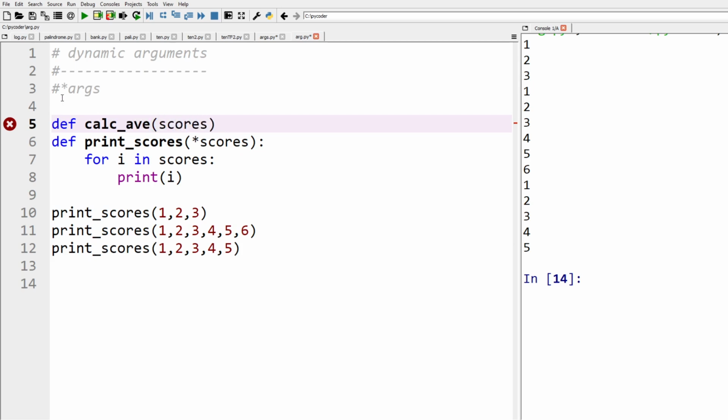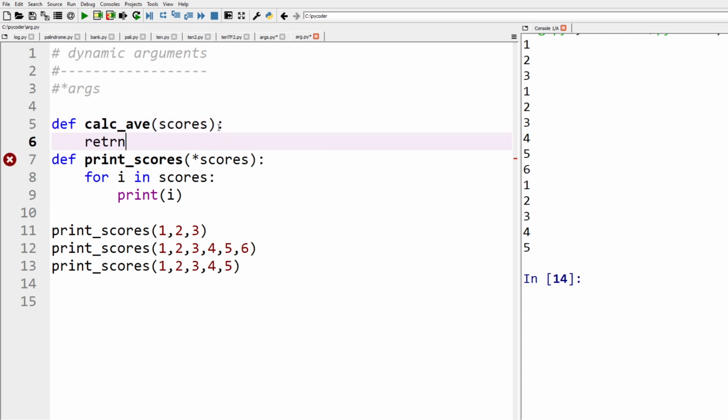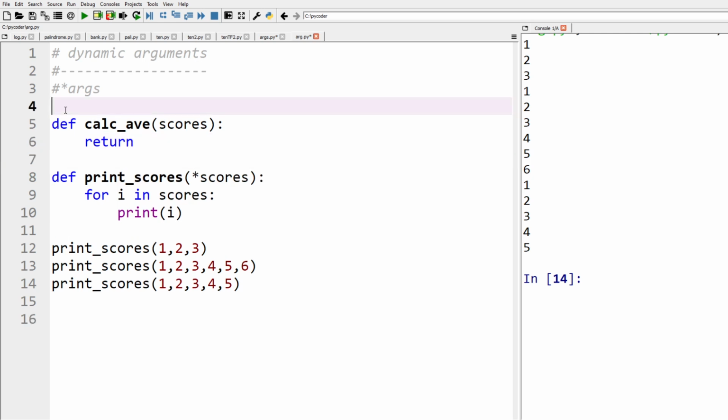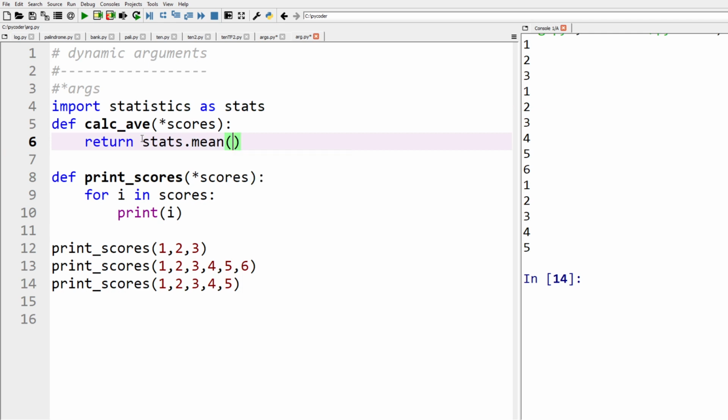So then we have our scores, and we're going to return, so we need to import statistics, let's import statistics as stats, and then return stats.mean of the scores.